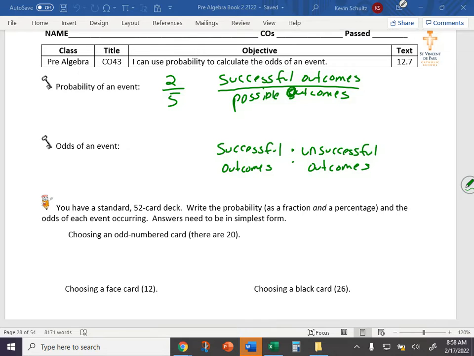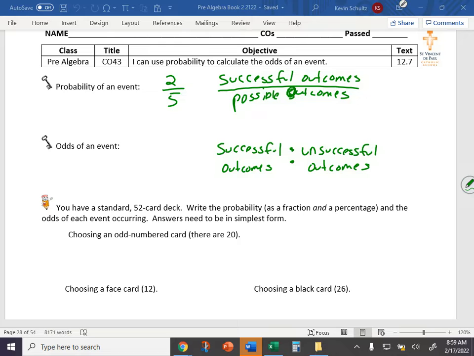Okay, what odds do, and you'll notice this kind of ratio symbol that I have here. Odds are written as a ratio because it compares a part to a part. The part that's successful to the part that is unsuccessful. Whereas probability compares a part to a whole, right? The part that is successful compared to the whole. What could happen? The possible outcomes. Okay? So this is a ratio symbol here, and odds are written as a ratio because it compares the part that's successful to the part that's unsuccessful.